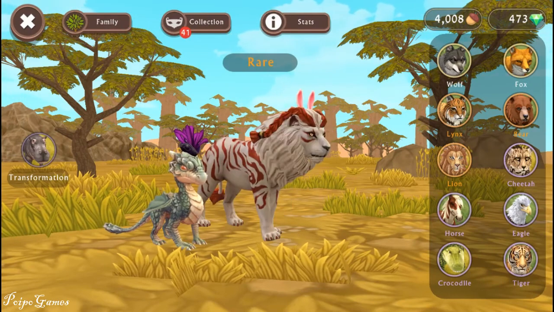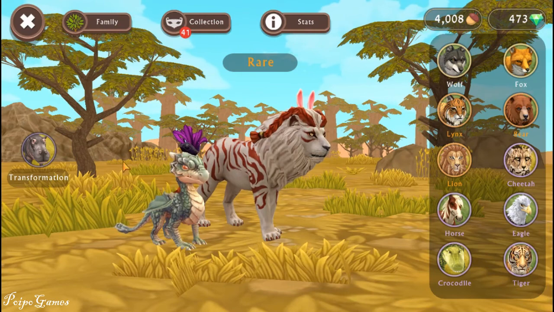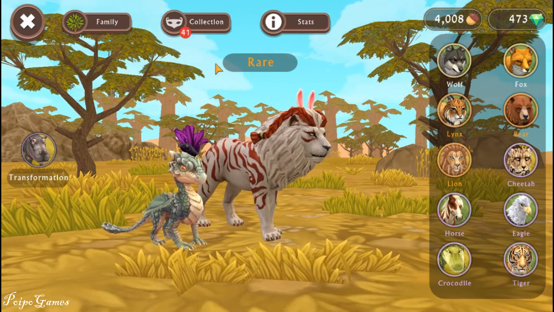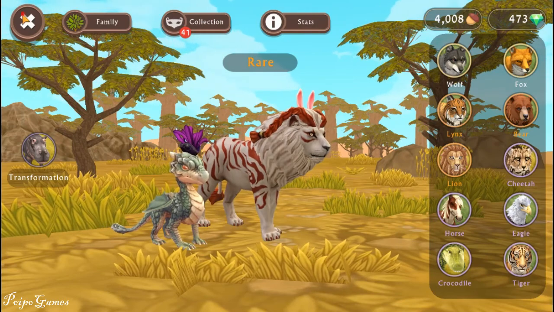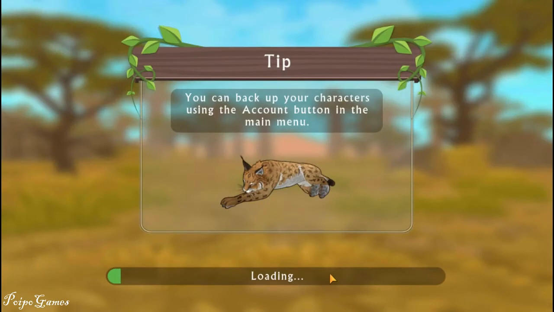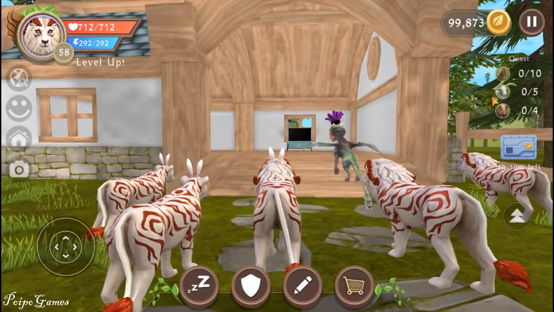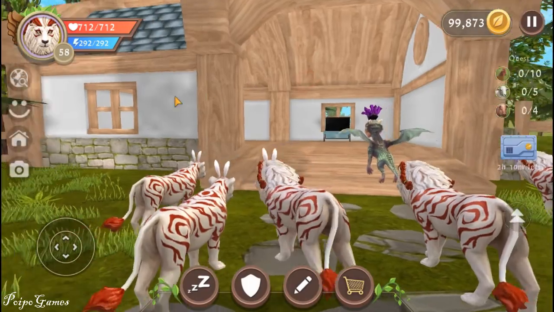So let me switch to the lion first. Actually, I got a new skin before, so I forgot what level my lion is, by the way. Just go to single player and maybe just the farm, because I thought it's already at a higher level for the lion. Tap anywhere. Oh yeah, it's already at level 58.